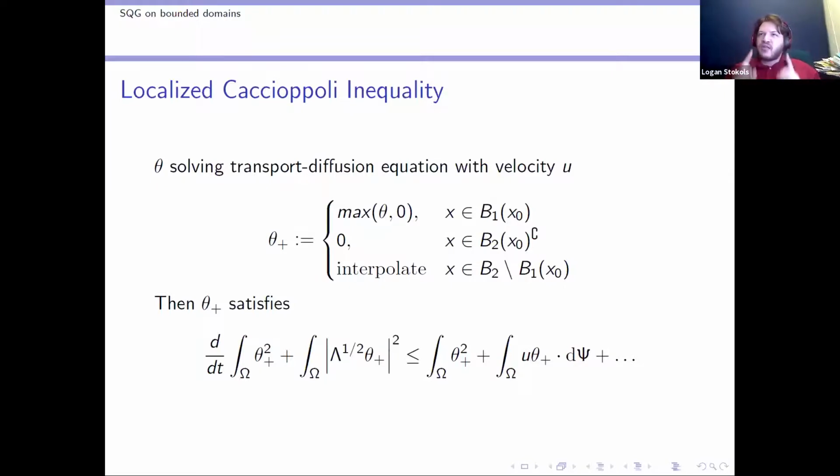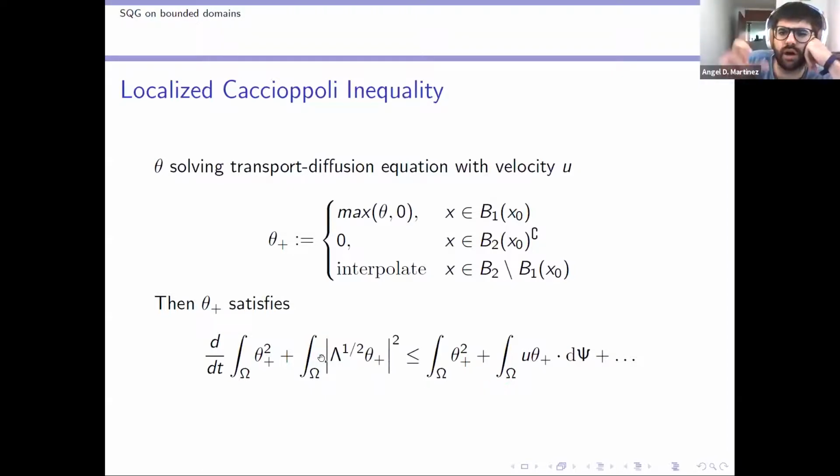And because this is true at every scale, totally independent of scale, you can zoom in and do it again, and you get a regularity result that is independent of scale and is true at every point in the domain. By iterating this, you can easily show that the solution is Holder continuous. So conceptually, the only thing you need to show is that this Caccioppoli inequality holds independent of scale at every point.